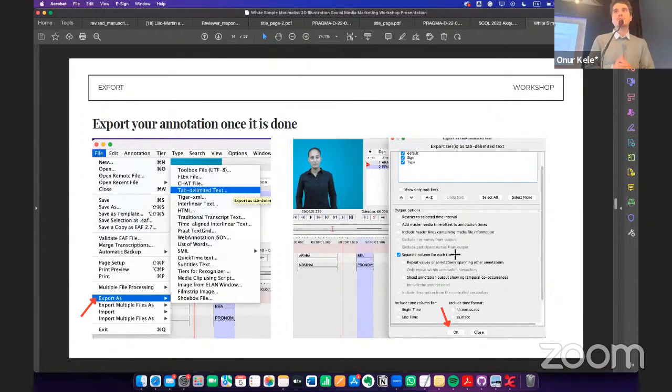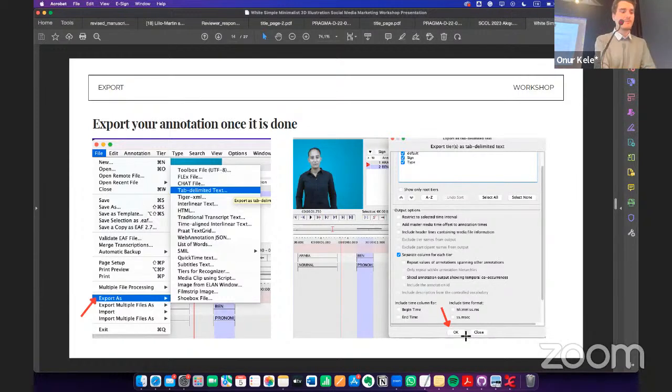You did your annotation, you spent hours or decades on your annotation, depending on the length of your video or your speech. And you have to export, of course. Let's say you want to do statistics on it. You have the option to export this as a CSV file or as an Excel file. So you can work with the time points, like time frames, annotated words, what you annotate here as an Excel file, as a CSV, and you can maybe do some statistics on them, or you can basically use them for describing linguistic phenomena in your paper.